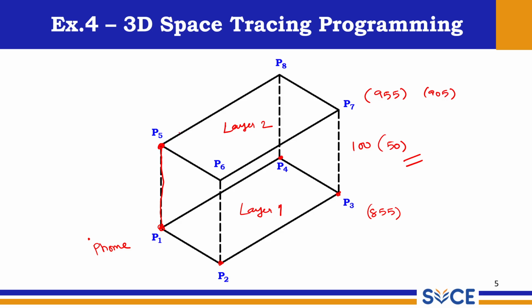Now, from here you finish. Do you think the profile will be complete? 4 points on layer 1 we finished, then we came to layer 2 and finished 4 points. Is it really finished? No. Here again connect to this, ask the robot to come from here and connect to the next point, and from here connect to the next point. Once you finish all the tasks, these 3 pending points can be accomplished later. This is how we do the three-dimensional spacing.